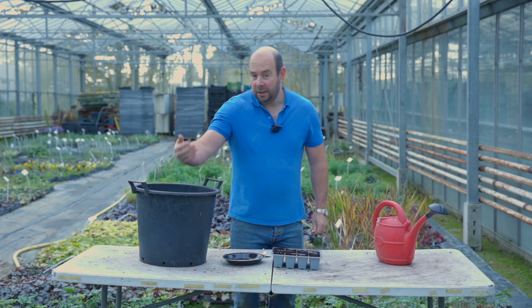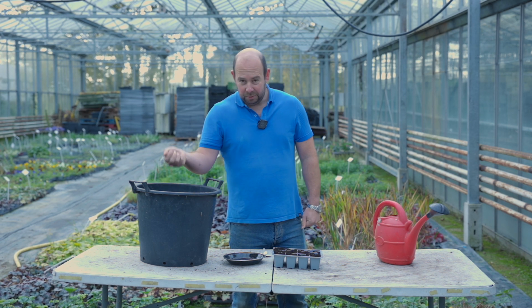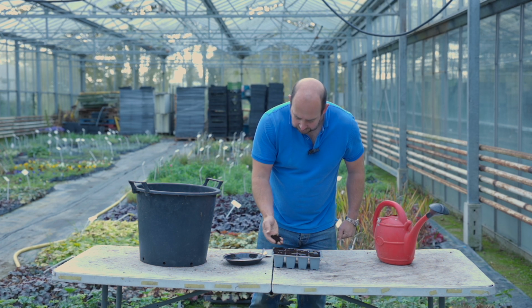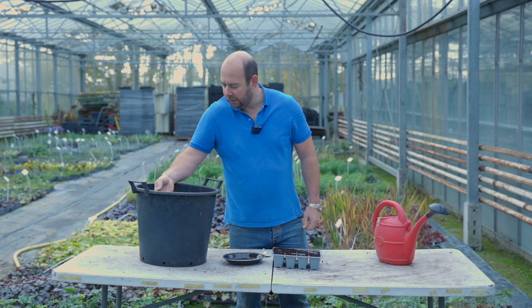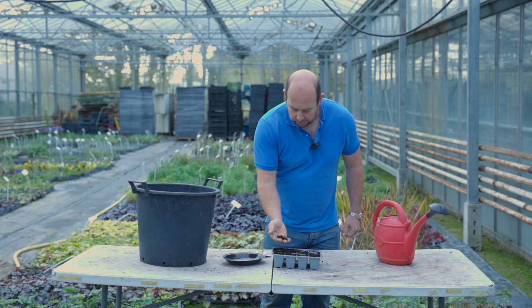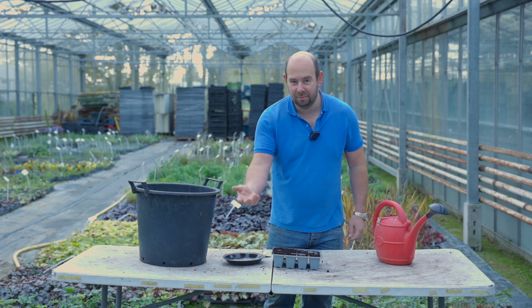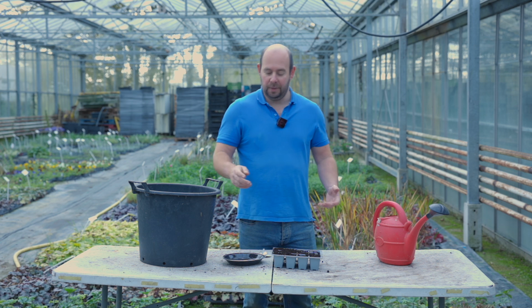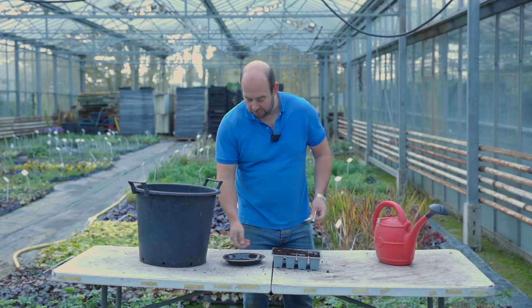Simple as that. Then what I'm going to do is get a nice bit of fine compost and do what's called broadcasting. And broadcasting is effectively just gently covering over the seeds. Okay. So just like that. You place a bit of fine compost on the surface of your hand and then just waggle, if that's a word, your hand just like that. So you just lightly cover it, okay? Then all that's left to do is give it a good water.